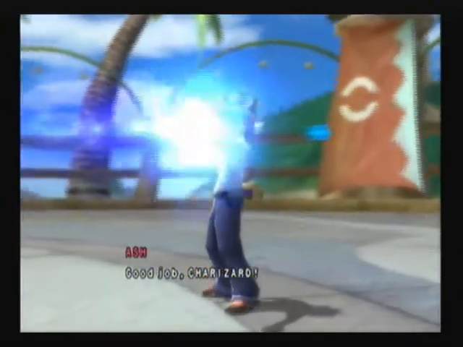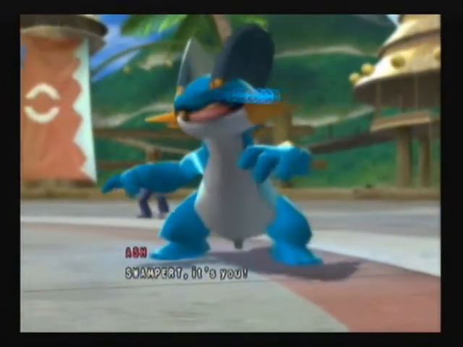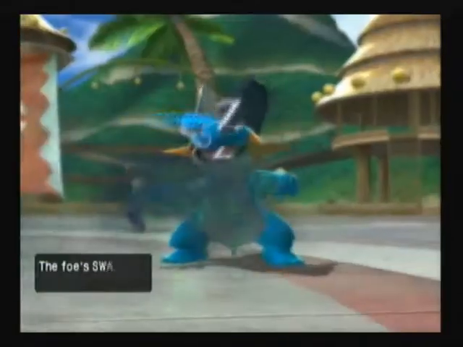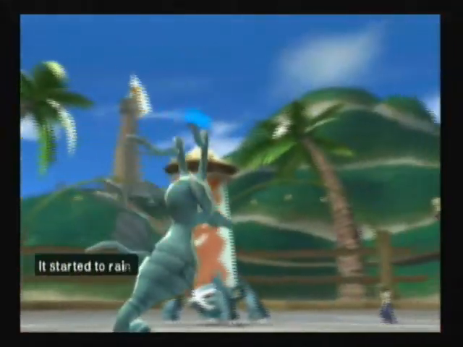He switches out Charizard. It was kind of a surprise for me. I guess he didn't want the water attack from Kingdra. So I go for Sleep Powder, it hits this time, and it hits Swampert. But it would have been better if it hit the Metagross instead.